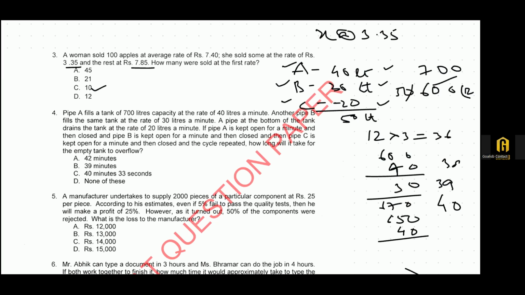Now remember, we have to reach 700. So in order to reach 700, when pipe B is opened at the start of the 41st minute, it provides 30 liters in 1 minute. Now only 10 liters is required to fill the tank because 690 is already there. So if the tap provides 30 liters of water in 1 minute, how much time will it take to provide 10 liters of water? One third of the time.